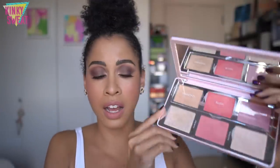If you wanted a little more insight, we started with the Diamond and Blush palette in Darya. I think this is a fun concept, right? You have two cream products in here, being the glow base and the cream blush, and then you have a duochrome powder that I placed on the apples of my cheeks to give a more iridescent effect. This also contains the diamond glow powder, which is not glitter, although it might resemble it when you see it on the skin. It's all pearl and mica, and what that does is give a scattered twinkle effect on your cheeks. You might be into that, you might not.